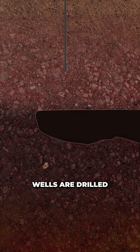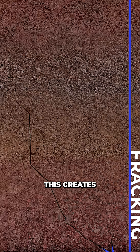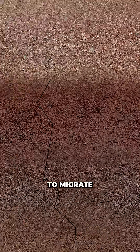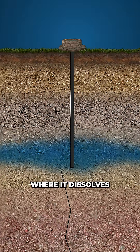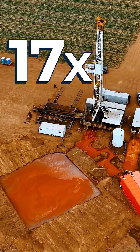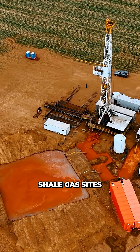When oil and gas wells are drilled by fracking, high pressure fluids crack the rock and open up natural fractures or fault lines. This creates pathways that allow the methane to migrate for hundreds of meters and enter the groundwater wells, where it dissolves into the water. Studies have found methane concentrations 17 times higher in water wells within one kilometer of active shale gas sites.